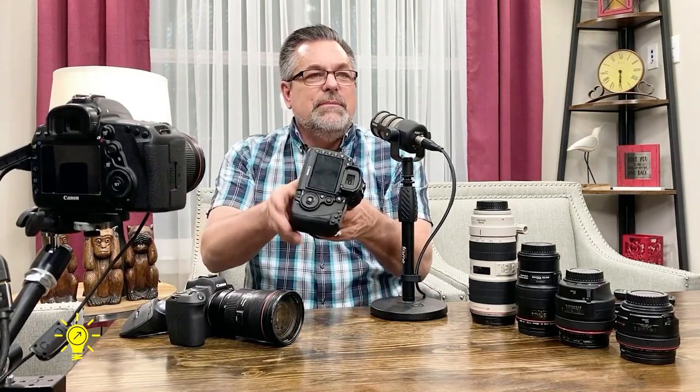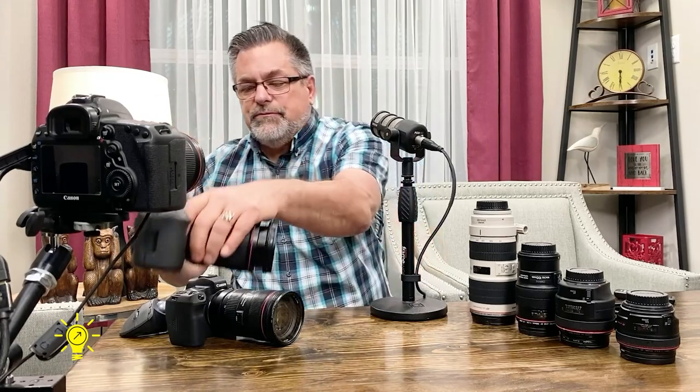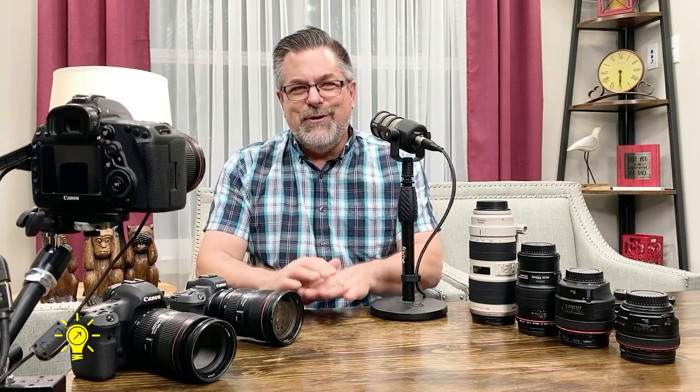The biggest difference is the sensor — the pixels on the photographs and updated technology. You can tell the difference when you put them side by side, but they're very similar cameras. I like to stay in the Canon camp because it's easier to get a similar picture style when cutting from camera to camera — and I recommend you do that. In the studio when I'm doing productions or podcasting interviews and I want multiple camera angles, I can cut to all these cameras. Today I'm demoing the iPhone as my main camera and also showing the Logitech.